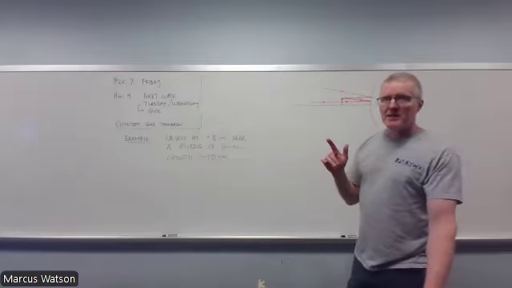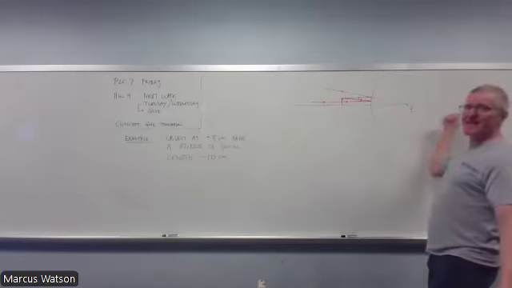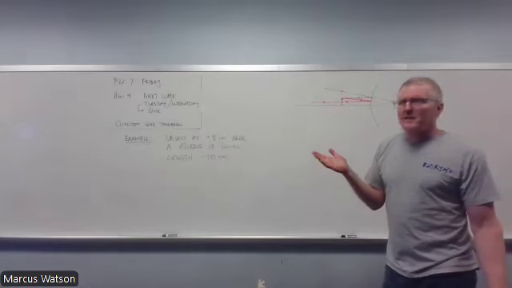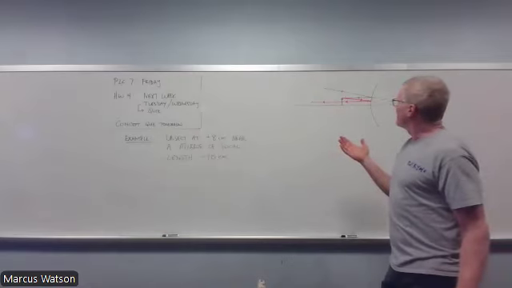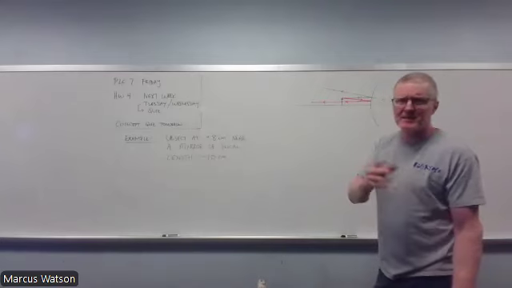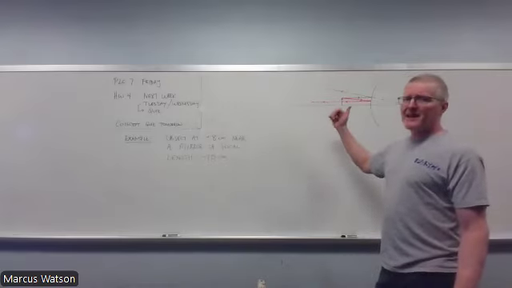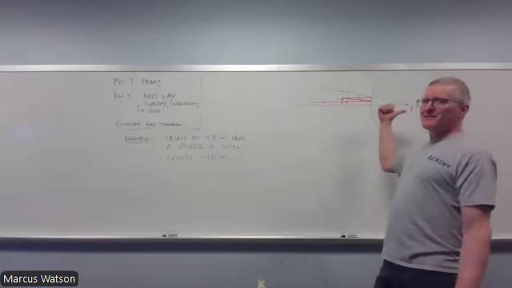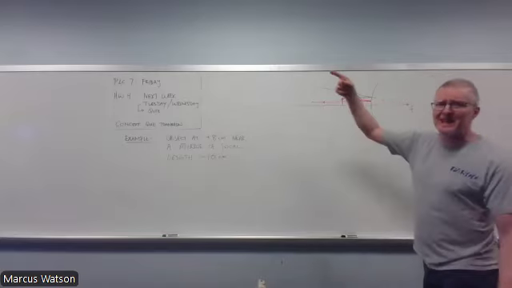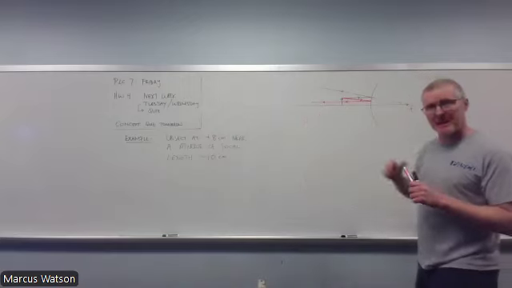Sometimes it's very tempting to draw the incoming rays and then extend the incoming rays. You basically never want to do that. I can't imagine a situation right off the top of my head where you'd want to extend the incoming ray. Now, lenses are going to be a little different, but with mirrors, we know the light's all got to be on this side of the mirror. And the light, if it's going that way, never goes past the mirror. So you wouldn't want to extend the incoming rays. What you want to do is extend the outgoing rays. Always concentrate on the outgoing rays and then trace those back.